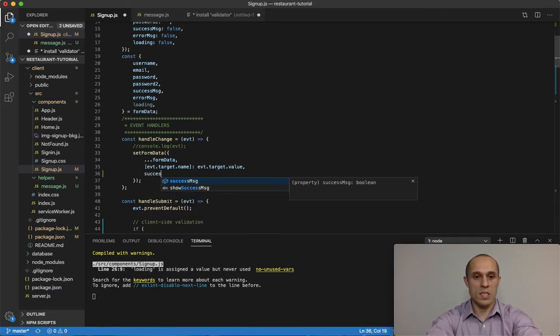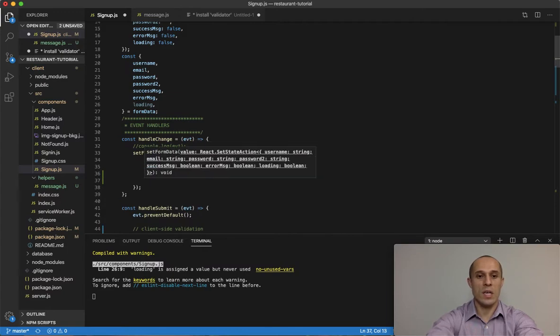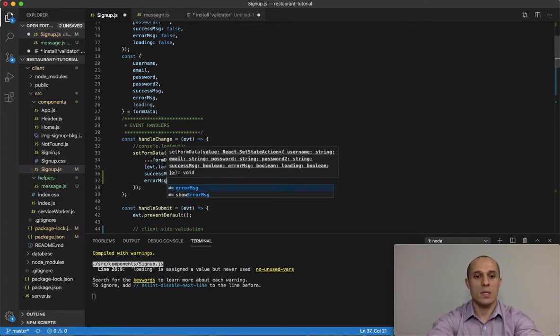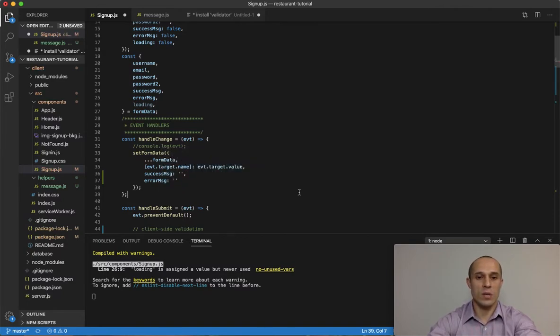So I'm going to set success message back to its default empty string, and error message to an empty string as well. That should do the trick.